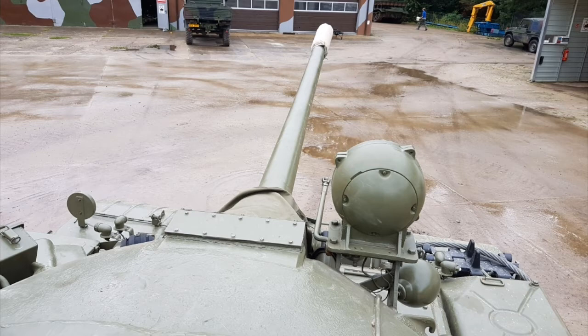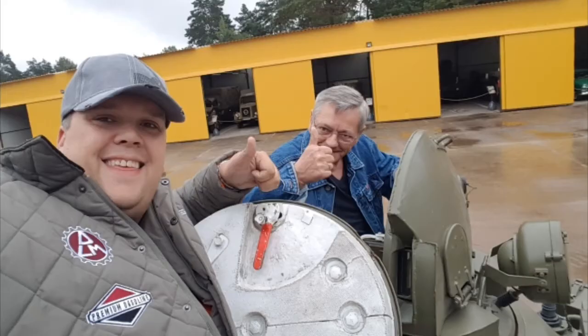And this is the view from the top once we started driving. So yep, now this is a sight you'll see for a couple of minutes. This is me and my father-in-law up top. That was before we went. So we were still smiling here. Got a bit sore once we got back, but yeah. So let's see what she sounds like. Here we go.